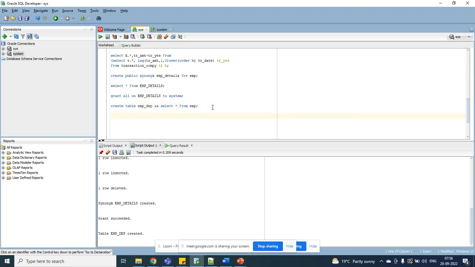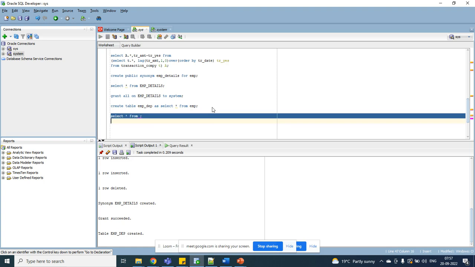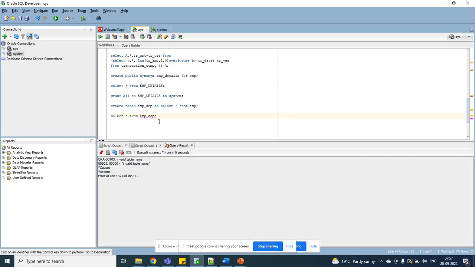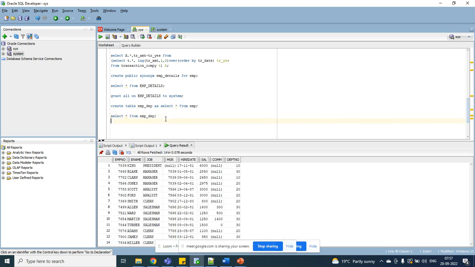Okay, for this one I will create one synonym. Create synonym, underscore syn, for this table.